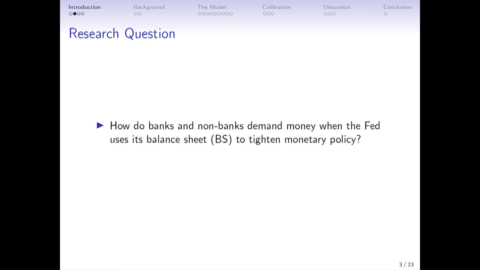We're going to write down and solve a structural model, calibrate it to the current monetary policy tightening cycle, and try to figure out what the equilibrium size of the Federal Reserve's balance sheet should be — how much reserves there should be on the liability side. Reassuringly, we come to very similar estimates as Annette's paper. We find two main results: first, that the demand for money by non-banks — money market mutual funds — and the capacity of the repo market to absorb this demand is actually going to be the first binding constraint on the size of the Fed's balance sheet, and not the demand for money or reserves by banks.